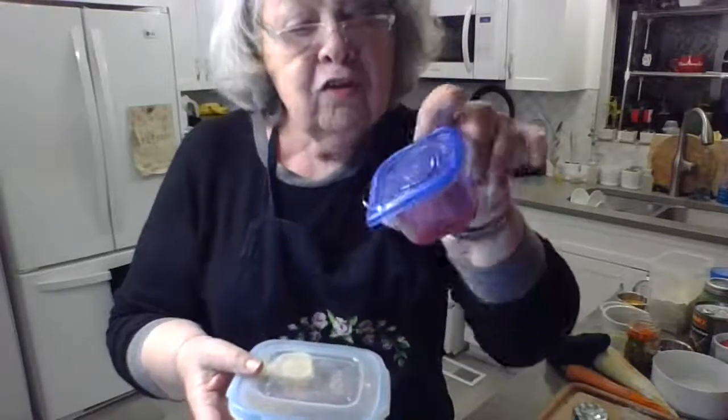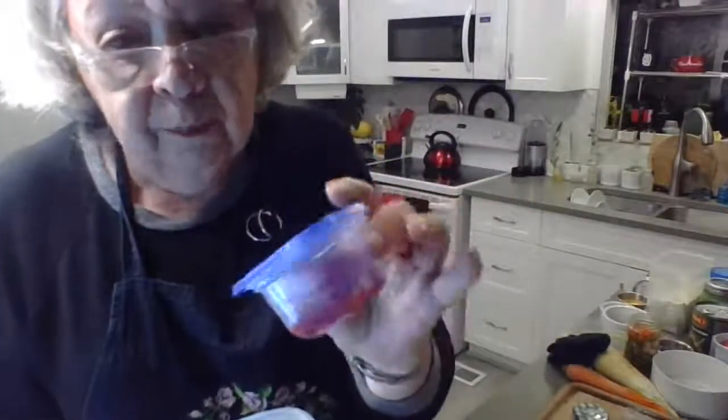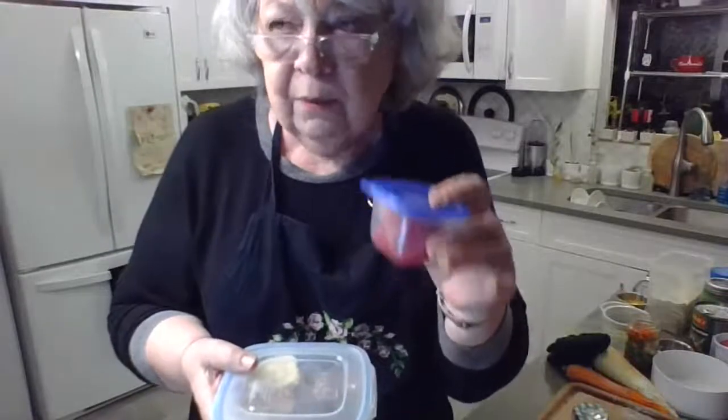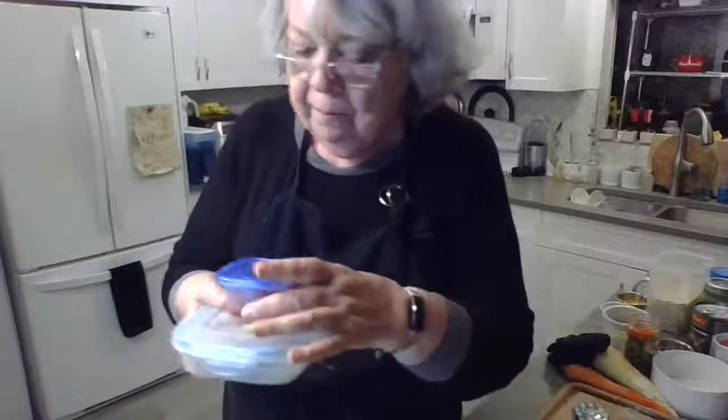I think this is the last one of my gelatin and applesauce. You could also put stewed apples in here, but I would recommend that you strain it, get the liquid out of it before you put it in.